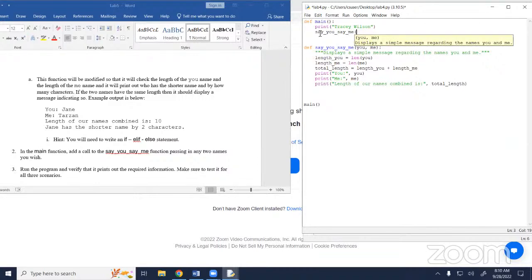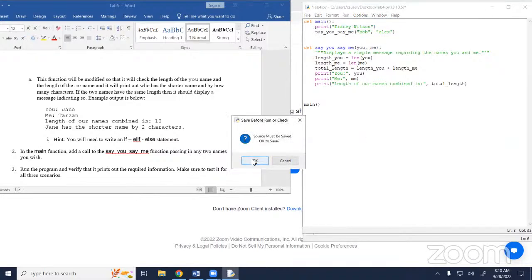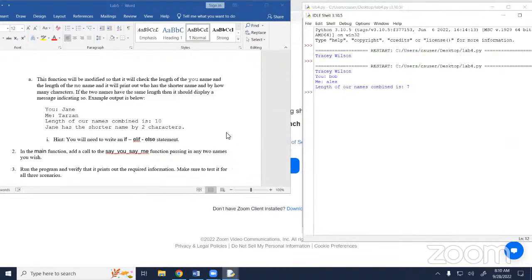All right, so you and me is undefined right now. For testing purposes, I'm just going to hard code something into main right now. Does that make sense? So let's put in Bob and Alex. Just need 2 strings to put in here, preferably names because that's what we were working with. Now if I run it, the total length should be 7, right? Bob is 3 characters and Alex is 4 characters, and we added them together. We're all good?